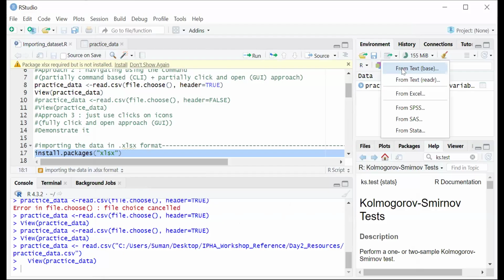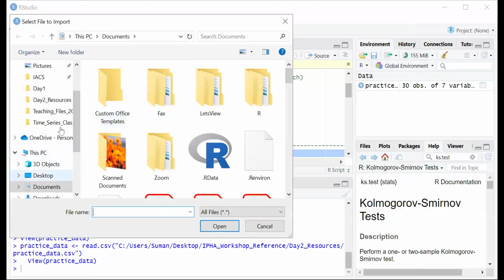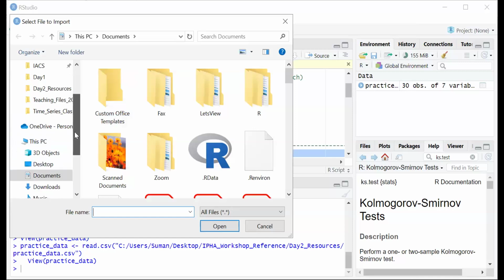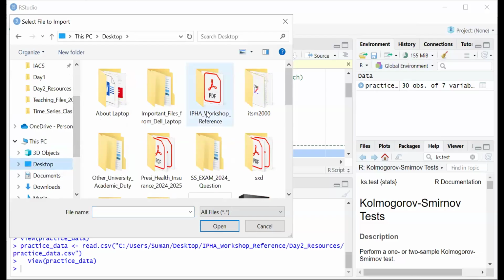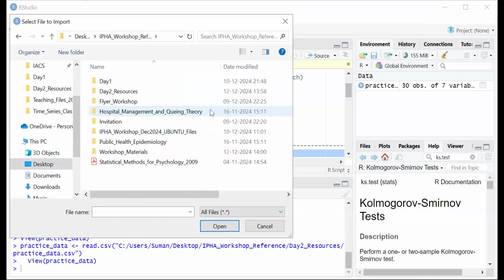From text, within the first bracket there is written base in small letters. So there you click. Now you have to navigate to the particular file where it is stored. In my case, it is stored on the desktop. You can see it, right? Import dataset from text.